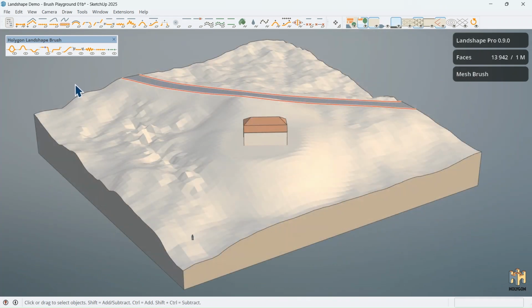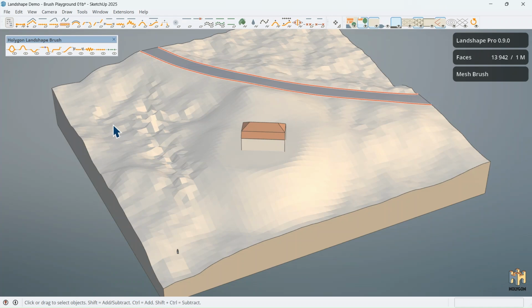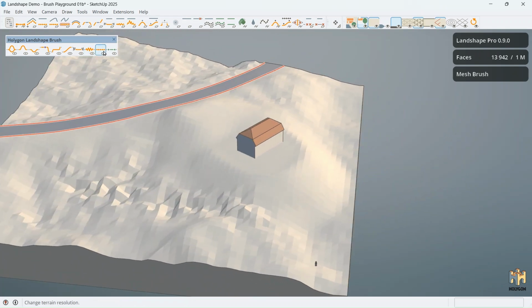Let's move on and look at the remaining two brushes. Both of them are area brushes, and their names are Mesh Brush and Zone Brush. Mesh Brush is the brush equivalent of the Mesh command. While the Mesh command is a pick command which uses input geometry to drive resolution change in the terrain, the mesh brush does it more expressively. You simply paint on the terrain in the areas where you want to change the mesh resolution, and something happens. Okay, so let's try that.